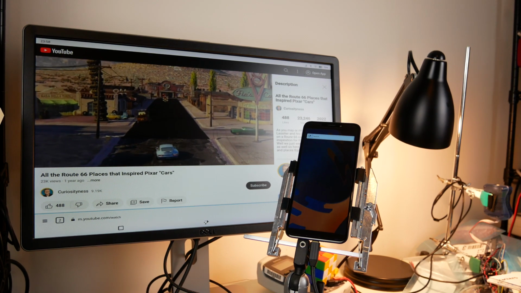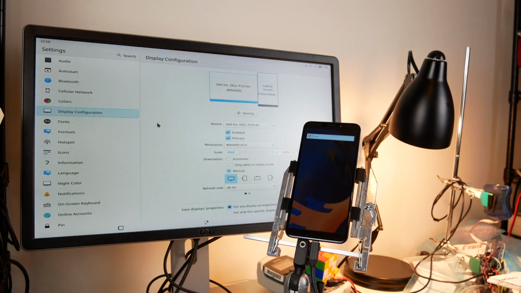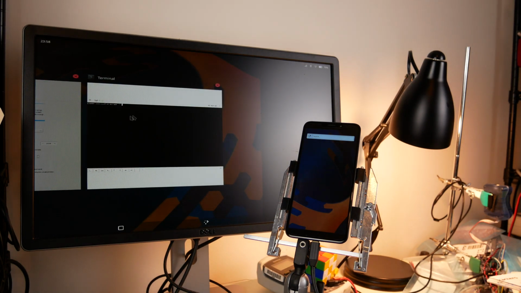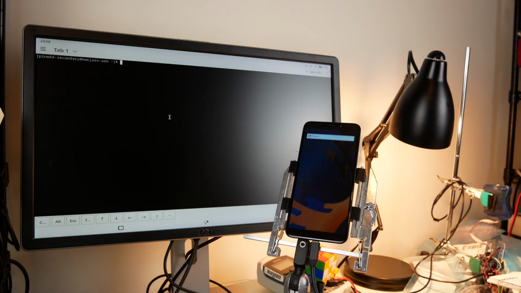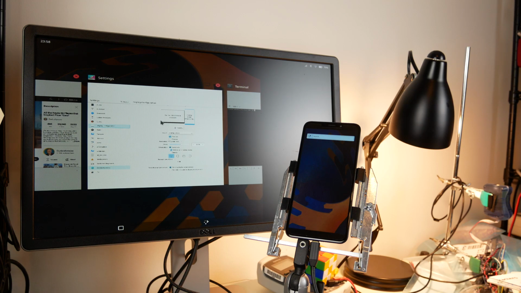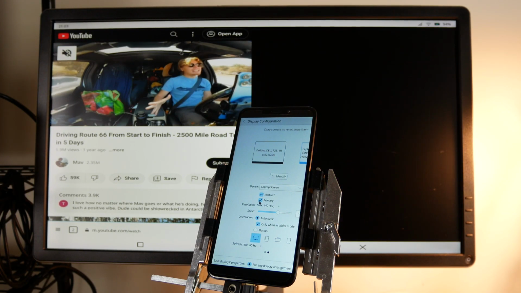Now, one problem I've had with both operating systems is the battery depletion. If I start using this configuration to do something video intensive, such as playing an HD video, the phone will start dissipating more power than the charger can supply. If I stop the activity and let the phone idle, then it's going to charge up again. Presently, I'm not sure if this is due to a hardware limitation or a software limitation.